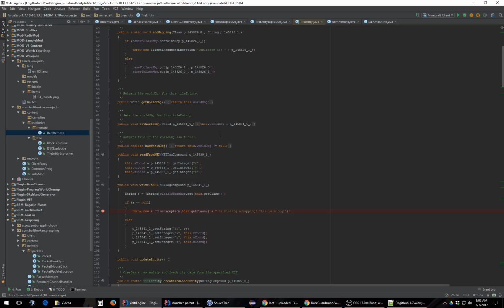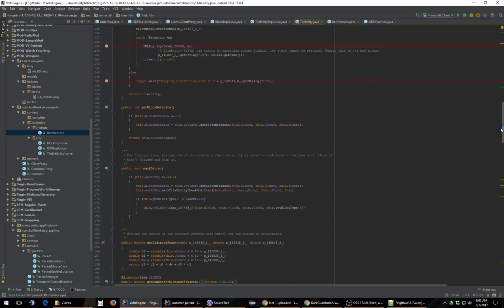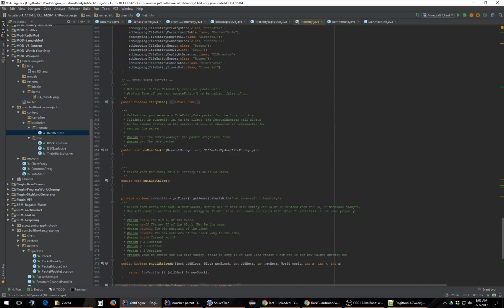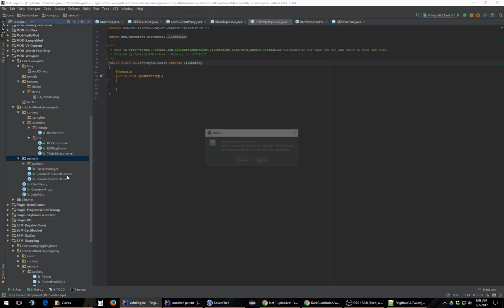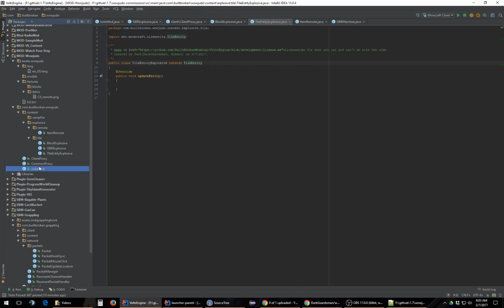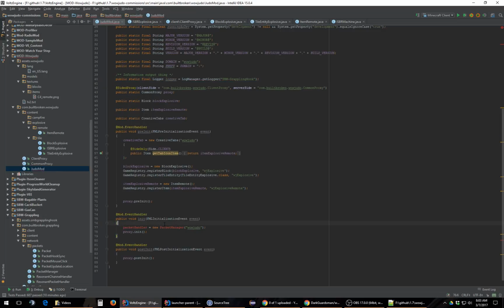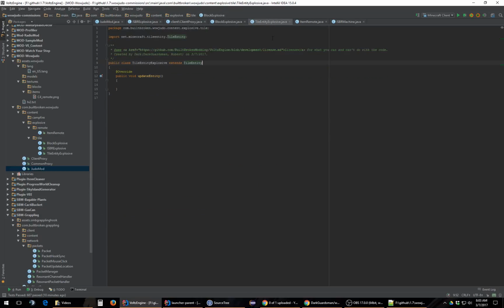I don't think I need to override anything else because the reality of it is tile entities literally do not do much, at least not by default. We'll do this, and I can actually get rid of my network code now that we are extending Volts engine. I just realized that, so we'll delete this too, and we'll get rid of this. Volts engine has its own build and network handling classes. So we'll go back over here. We've got our update logic.